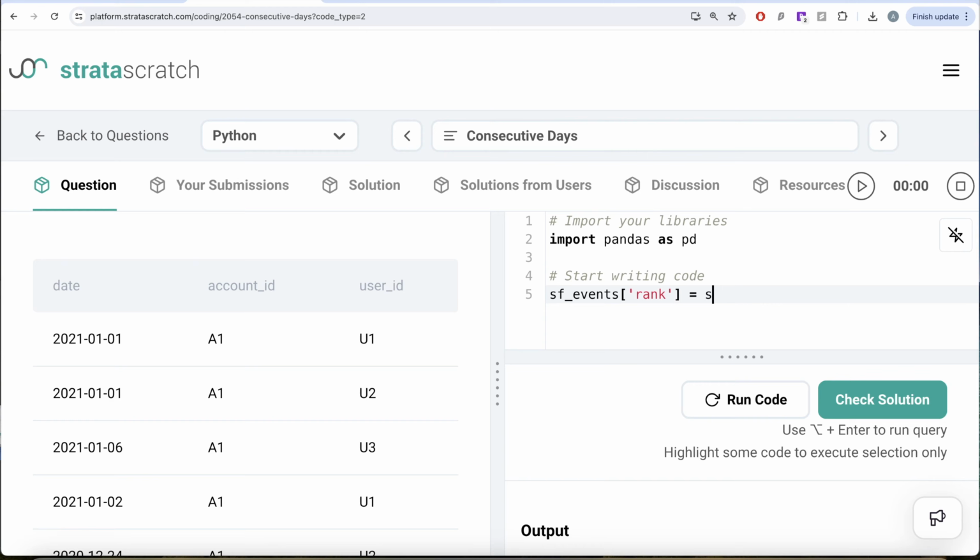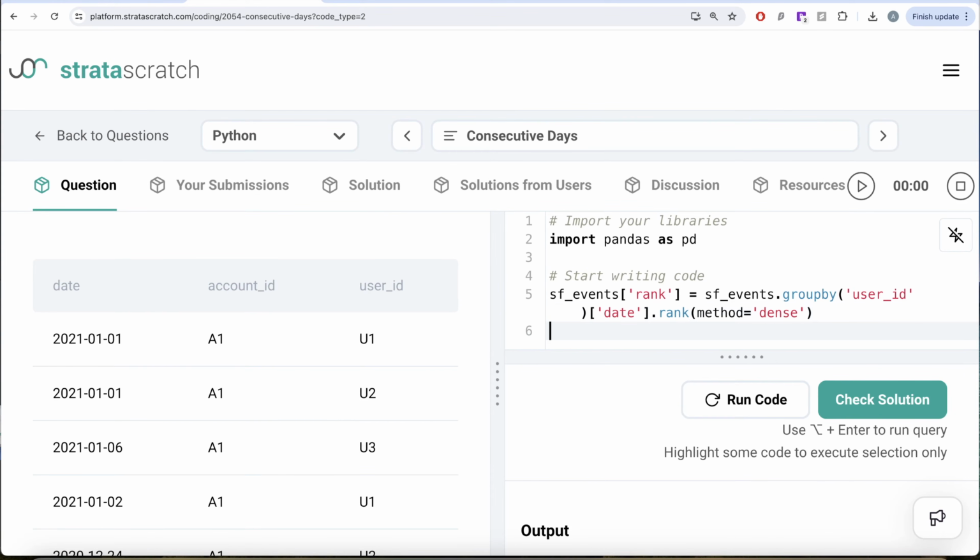So what we need to do is take the SF events and then group by the user ID column, and then take the date column, because we need to rank by the dates for every particular user ID. That is how you are going to know whether a particular user ID was active for 3 or more consecutive days or not. So take the date column and perform the ranking, and the method should be dense. So method is equal to dense.